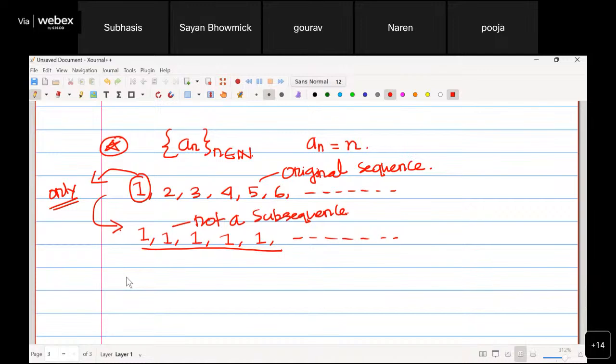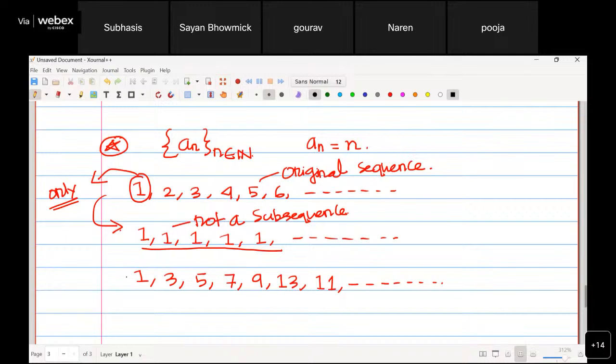So okay, instead of taking this one, let me take one more example. Let's say 1, 3, 5, 7, 9, 13, 11, and so on. Not a subsequence, sir, the order is not there. After 9, 11 should come, the order should be maintained, sir. Correct. Good, correct. And this is what I wanted to know.